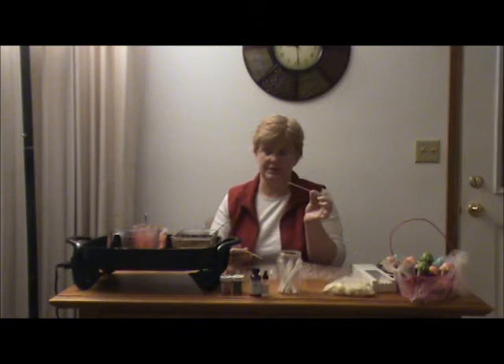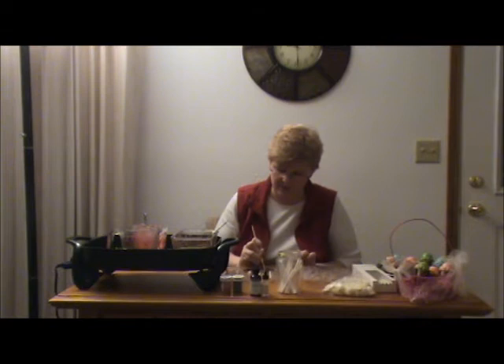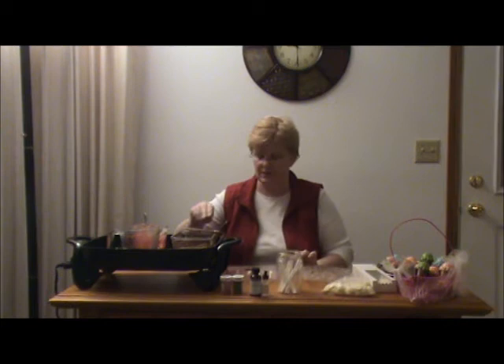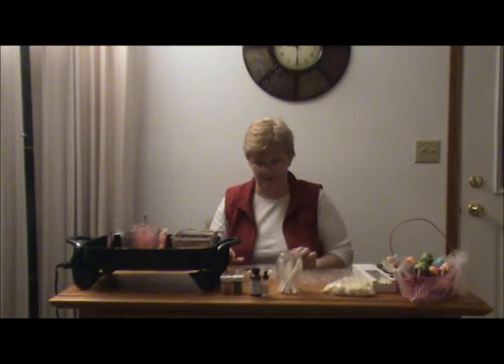I'm going to use a sucker stick. I'm going to place that in there, and then I'm going to come in with my colored chocolate — in this case it's red — and fill that all the way to the top of my candy mold. Then I'm going to do the same with the ice cream cone part and fill that in with my milk chocolate. Now my sucker stick is covered. When that is done, I want you to tap that mold, which brings the air bubbles out and levels it off nice and even.